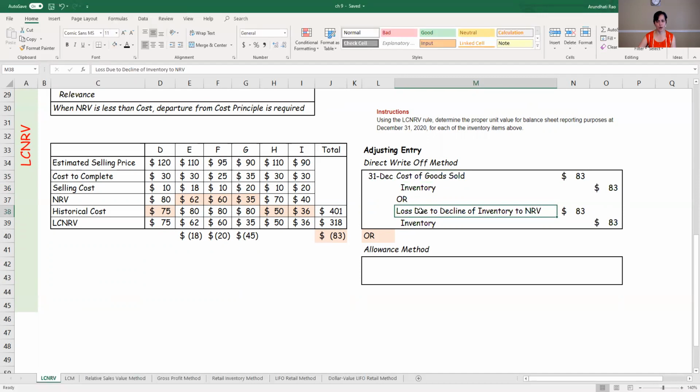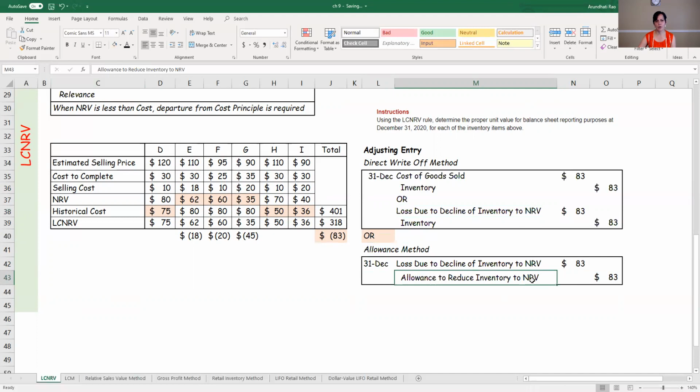So numbers are very important. Recall what I started out by saying, gross profit is a number that is used in a lot of analysis. This inventory number has a significant impact on a lot of ratios. Now, if companies go through this frequently, they may use an allowance method instead. In the allowance method, our journal entry, for the same $83, will be set up as loss due to decline of inventory to net realizable value like we did over here. But the account we credit is allowance to reduce inventory to net realizable value.